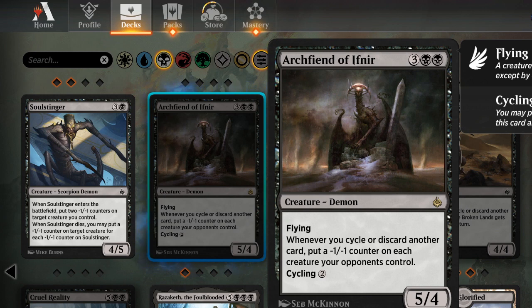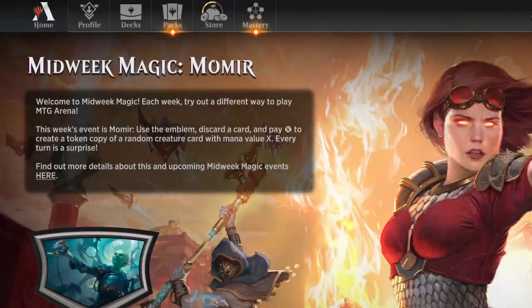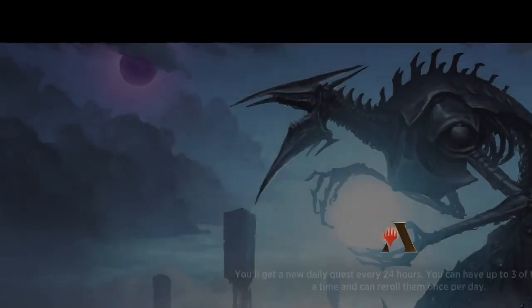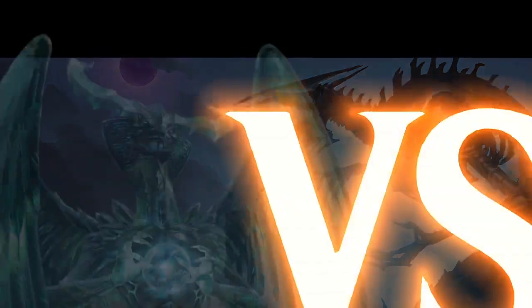Because when you cycle or discard another card, put a -1/-1 counter on each creature your opponents control. Yeah, that's the thing. So if I keep doing things at 5, I might get that one eventually. And then that will be absurdly awesome. Because you think it's strong with the other one in this set, like with the Raven Man.